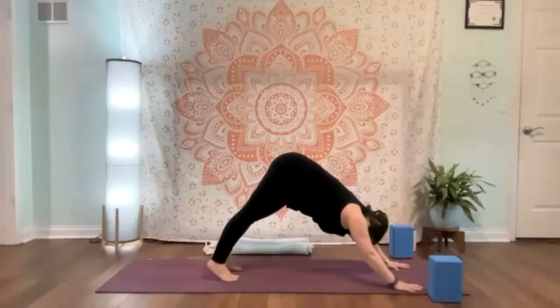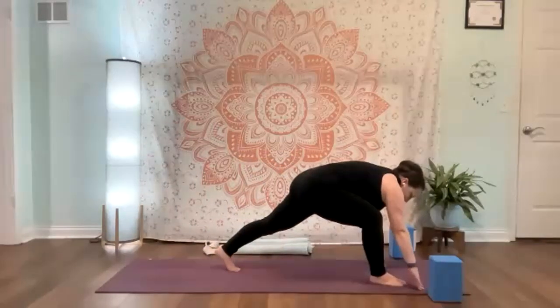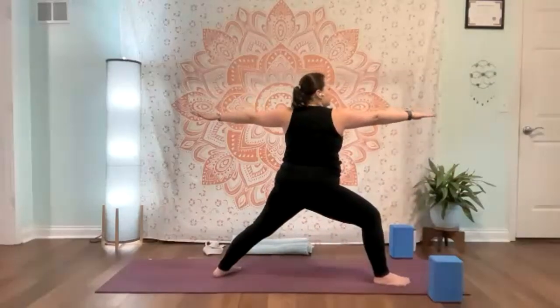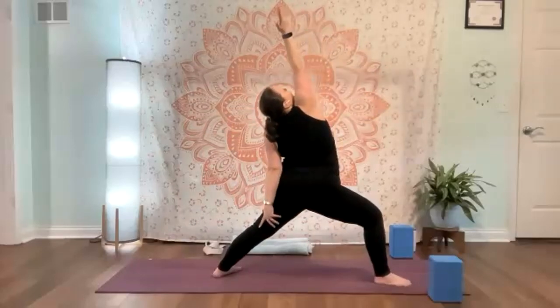From down dog, right leg's gonna lift, three points. Step or pick it up and put it forward. Warrior presses, and we'll rise. Again, find your warrior two. Front hip's gonna come back. Here we go. Inhale, exhale, exalted.